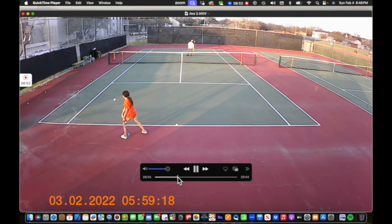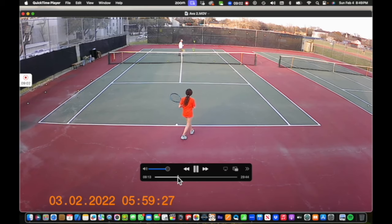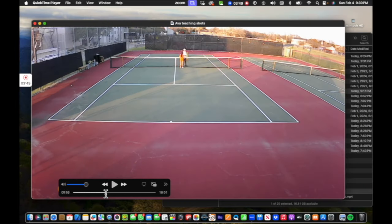Obviously, you can say, oh, I'm having problems with my footwork, right? But she's learning the entire shot. That was a well executed side step forehand. And you have to hit in front of your foot. And now we're going into more shots here. A few backhands. We pick up a few more balls. Right, so you get the idea.